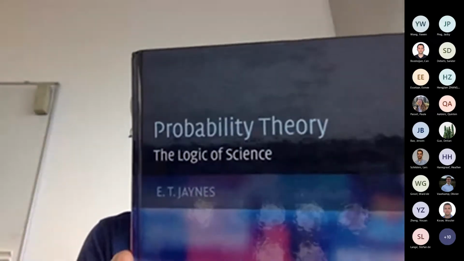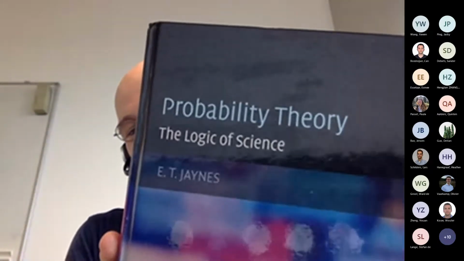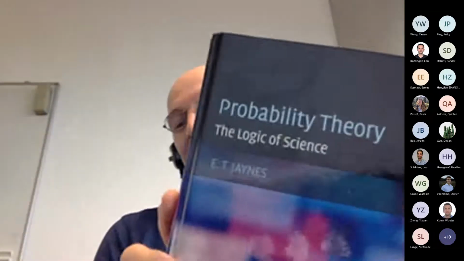And almost everything in science is about reasoning with uncertainties. So you could say that probability is really the language of science. There is another book that I'd like to show you, Edwin Jaynes' Probability Theory: The Logic of Science. This is really a fantastic book. It's a really thick book, by the way. I started to read it and never finished the whole book. Few people do, but it's actually very readable.